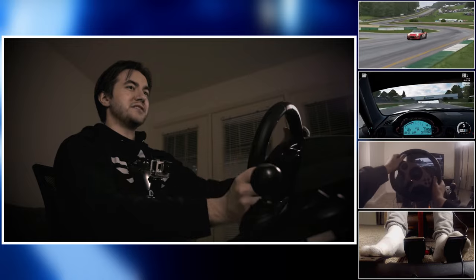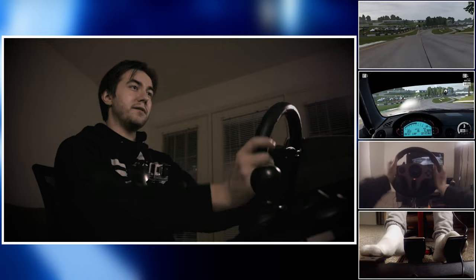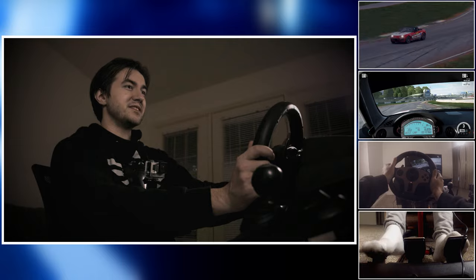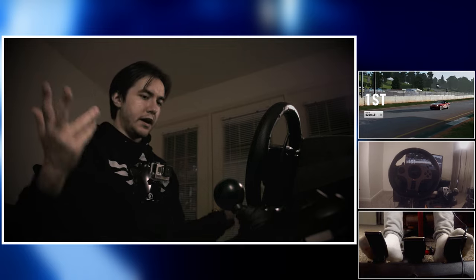Overall, I would say build quality here is nothing to write home about, but you don't have to pay that much either. It's about the same as the T150, and it's cheaper than a T150, and you get the pedals and the shifter with it.